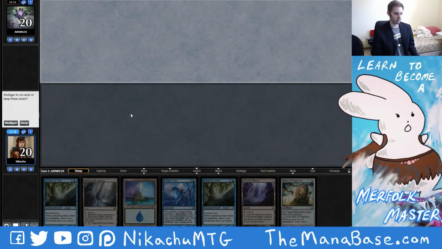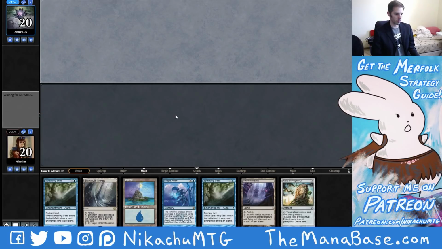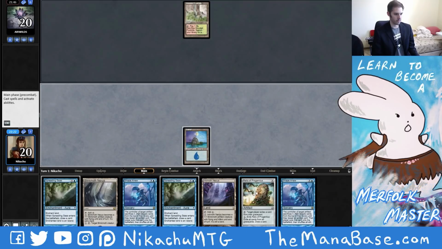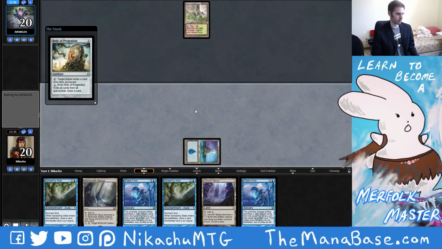We've got our combo. This combo is very consistent. We're gonna keep it, and we're just gonna stall time with Spreading Seas for a few turns. I guess we can play Relic. Looks safe.